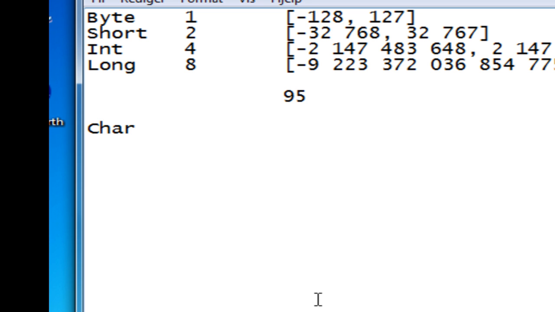But let's say this much. If for some reason you need to write a program that uses as little memory as possible, consider using byte or short. And if you need to go way past 2 billion, long is the integer to use. And you could argue that why use an integer to store the number 95 when you can use a byte and save 4 times the space? Well, for now we're going to use integer. And we'll get back to examples where we discuss when byte and short, for example, would be appropriate to use.